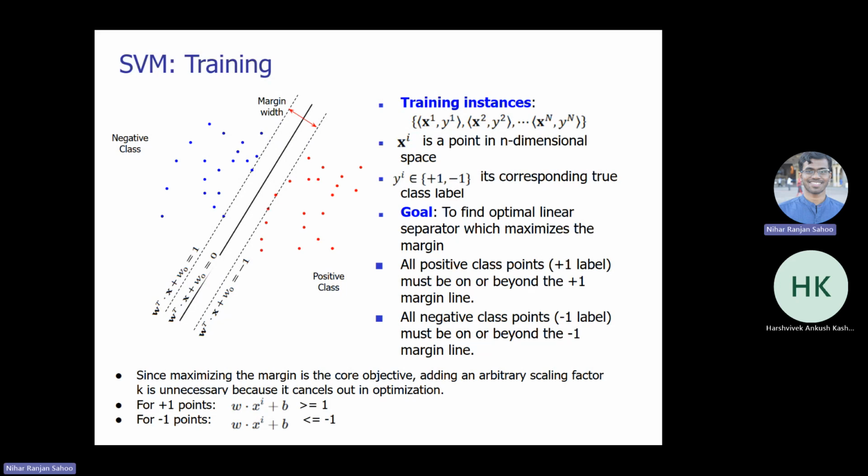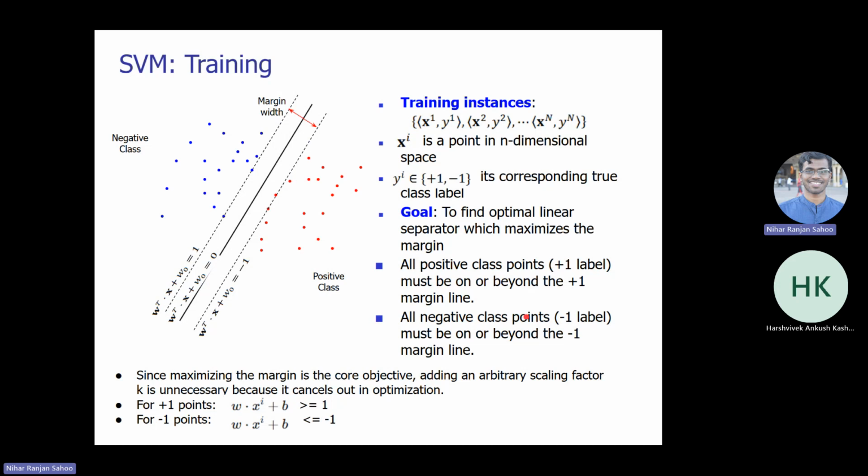Okay, so this is the formulation. We'll have a separating hyperplane, and the support vectors will be the lines passing through the closest points on two opposite classes. The representation will be W transpose x plus b equal to 0, or equal to -1. I'll update the slides. The W0 and b, I'm representing them interchangeably. The meaning of W0 and b are the same. They are the bias terms.